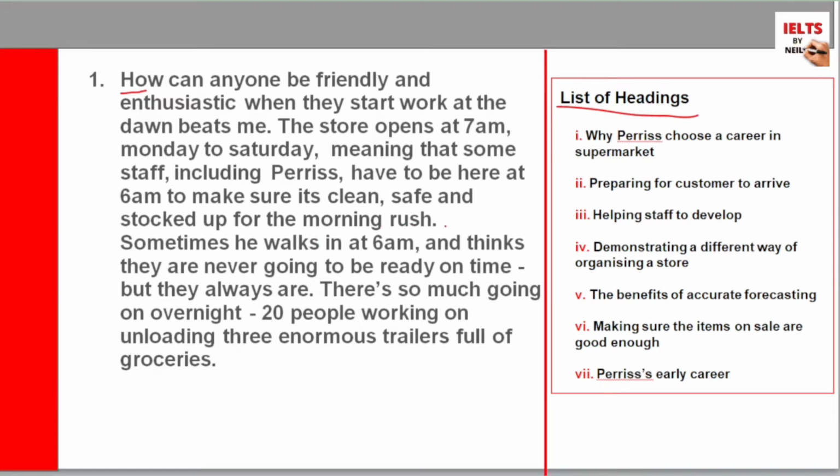Okay, so till now we can understand that they're basically talking about some shop, or maybe some food shop, because they are trying to say here that the shop has to be opened at 7 o'clock, and staff has to be there at 6 o'clock. So see this timing, 6 o'clock, 7 o'clock. These are some keywords which we have to keep in mind. Okay, and the shop is open from Monday to Saturday. All right, so basically they're talking about shops. Okay, that's clear from this.